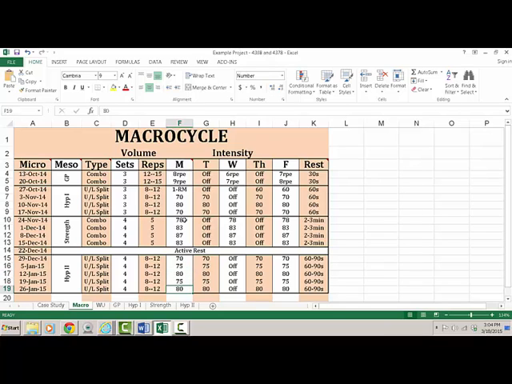So this block of training here is going to be a little bit higher intensity than the previous one. To account for that, we're allowing 60 to 90 seconds rest because of the accumulation of intensity across the entire block, and then also the little bit higher volume.